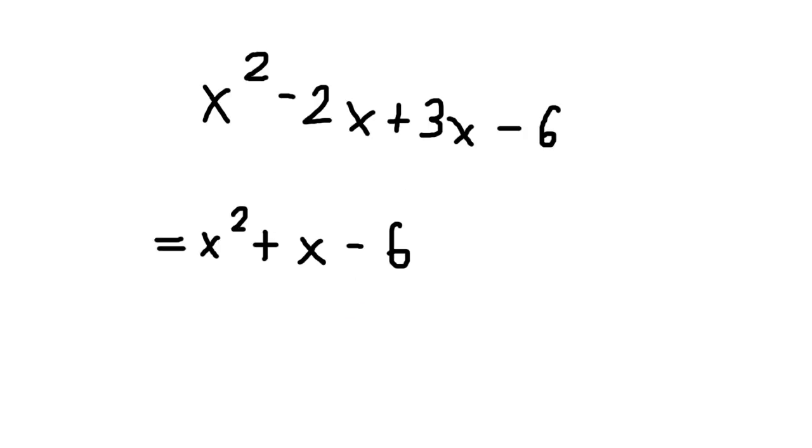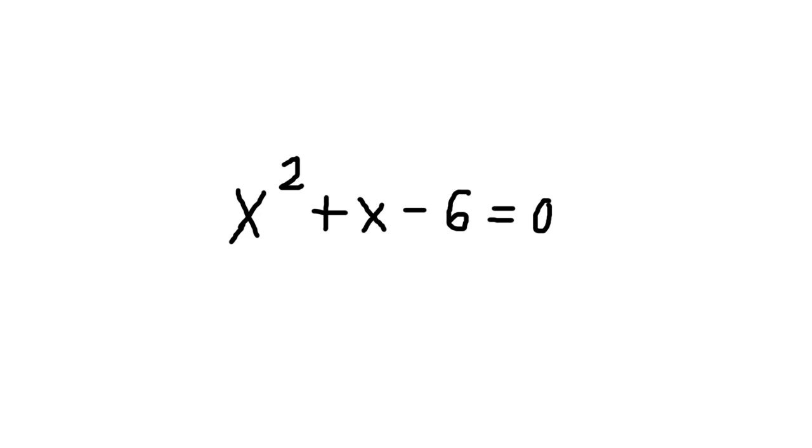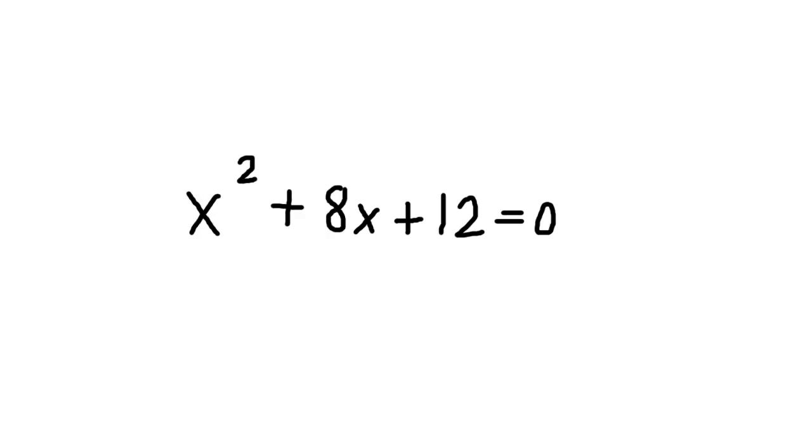Notice that this end result is a trinomial. That means that, in some cases, we can start with a trinomial set equal to 0, and do the inverse of FOILing in order to get two binomials multiplied together equal to 0. For example, if x squared plus 8x plus 12 is equal to 0, then we can set up a puzzle to find which two binomials this is.